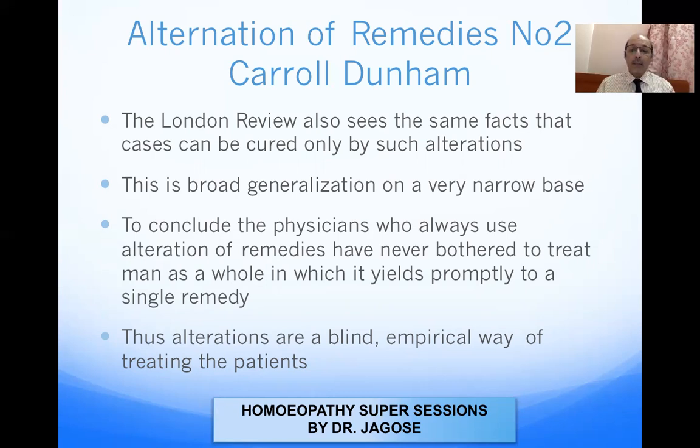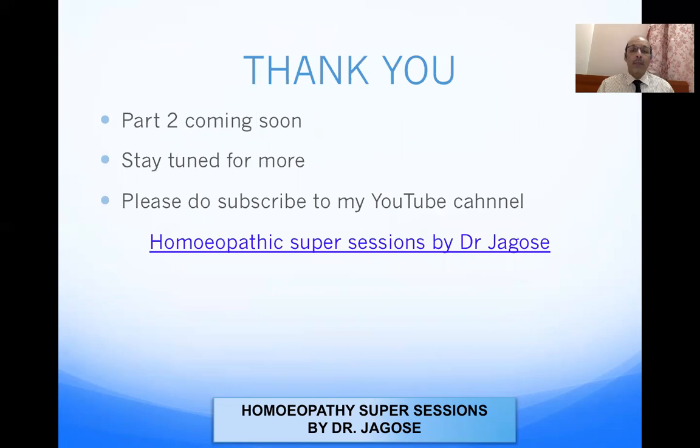Thus, alternations are a blind empirical way of treating the patient. So if you advocate this method, it is a blind method in which you are shooting an arrow in the dark. If it hits the bullseye, you have cured the patient. If not, the patient is not cured. So it is an empirical and blind method of treating the patient.